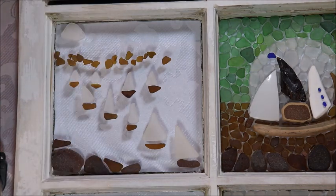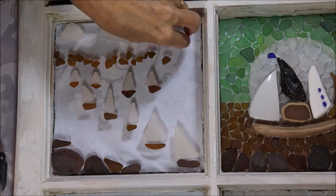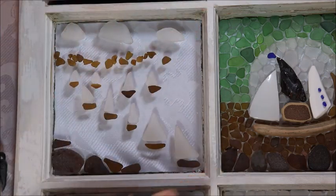And then I'm going to put some white sea glass in the sky. I've got some great clouds here to fill in the sky, and I'm going to fill in the water with green.